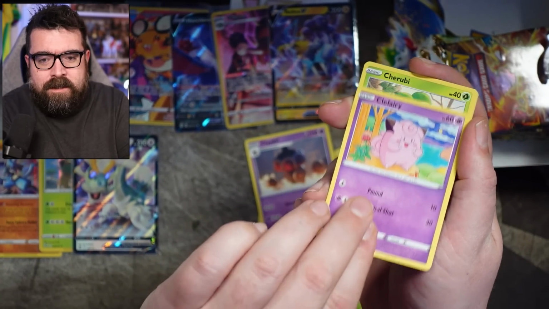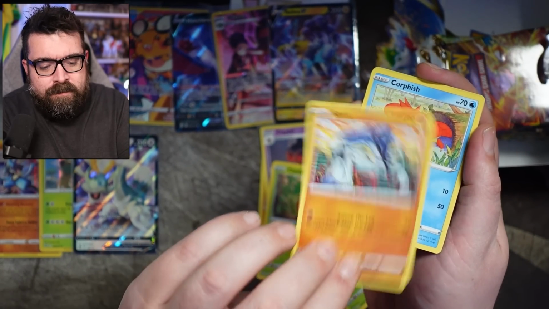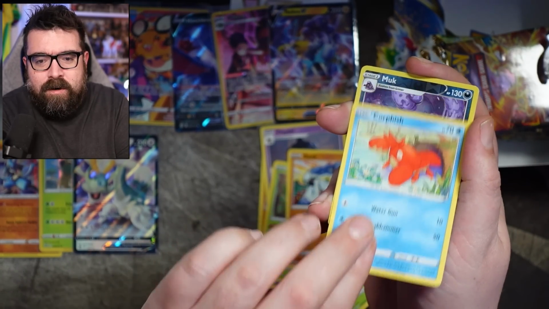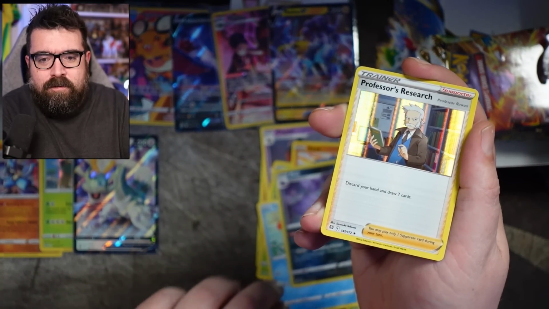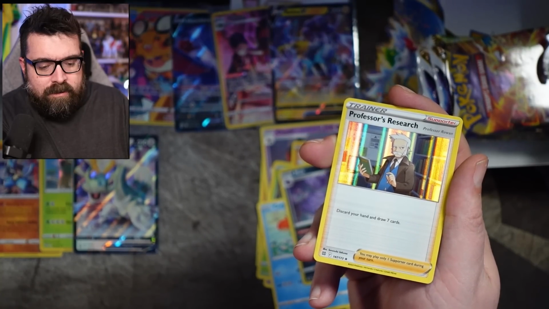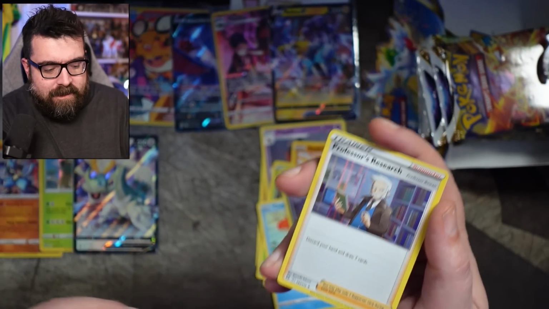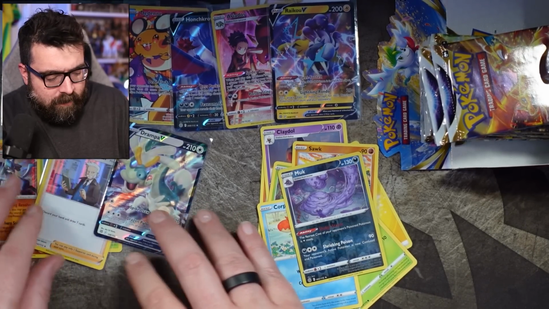There you go. This is the system. There's some very cool... I really like that card. It's very cool art on that card. A Muck Reverse Holo and a Professor's Research Holo card. That looks very snazzy with the holo on. We'll pop that in there because I will scratch up the holo.